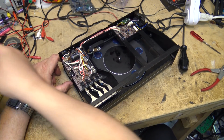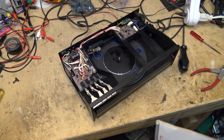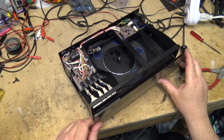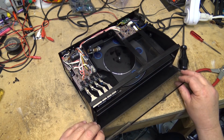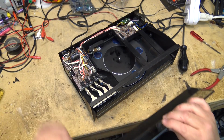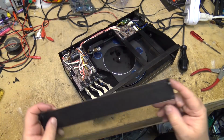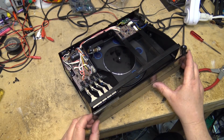And on these units, how you turned this turntable on was when you pulled on the front cover. The front cover here is up like this. How these turntables turned on with this front cover in place was you open this down. And when you open that down, that's what activated the switch over on the side here. Because what that does is there's a little lever here. As you can see, the pin was broken here for the pivot on both sides. But when this is closed like that, it covers up all these switches.